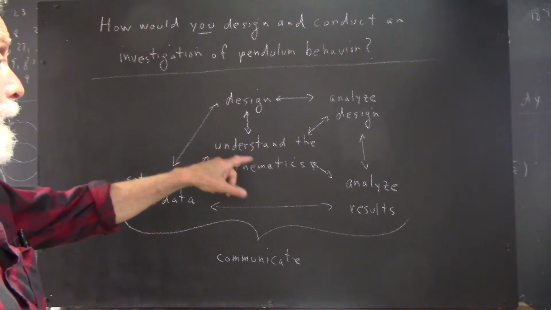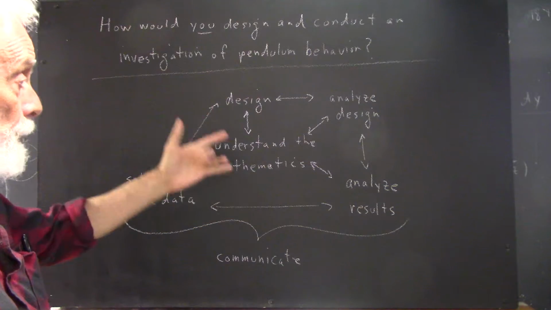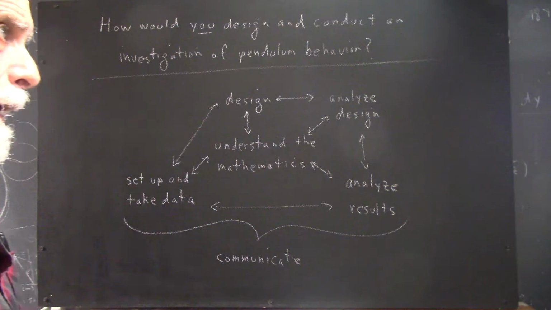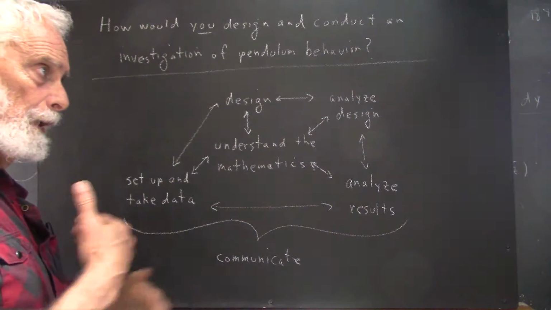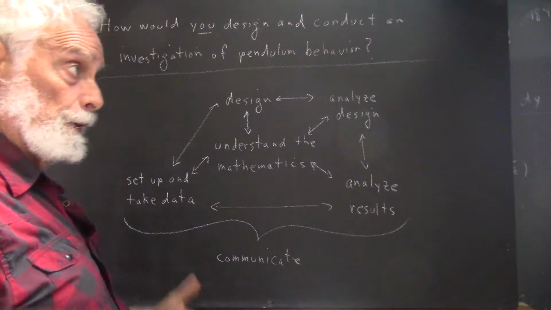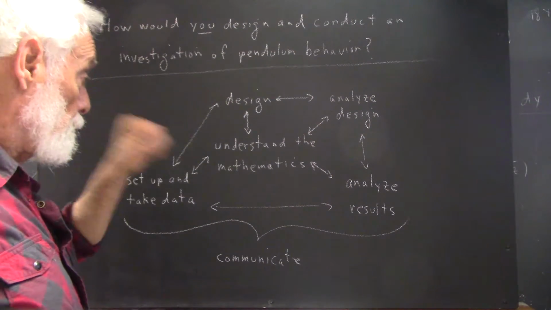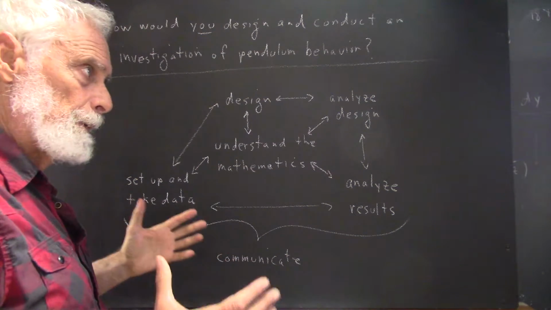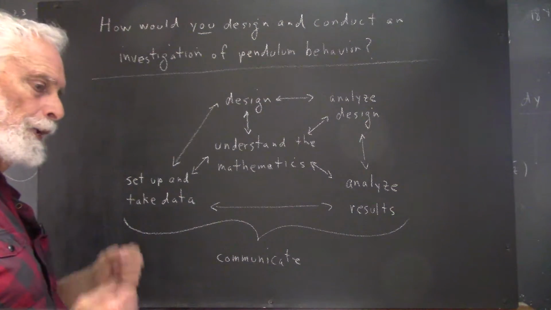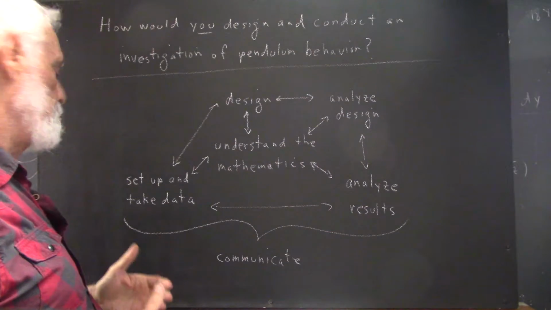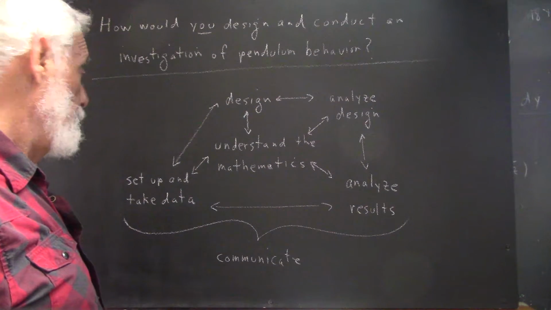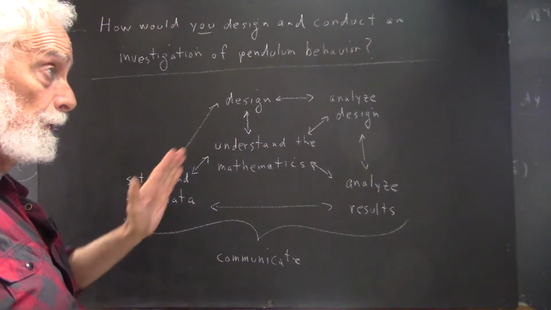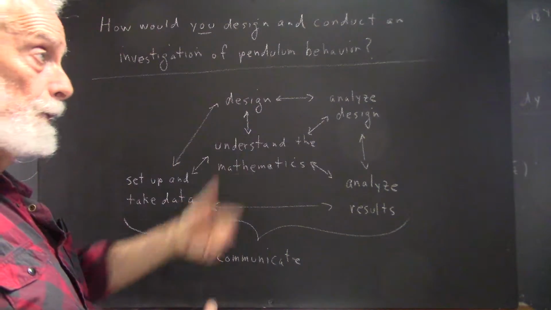In the first place, we've got to understand the mathematics, because if we don't understand the mathematics, at least to some extent, we're not going to know what we're doing, and we're not going to be able to interpret anything that we happen to do. Now, assuming we understand enough of the mathematics to at least begin, for example, we pretty clearly understand that as the pendulum gets longer, the period is going to increase. And we also understand that the graph of period versus length is going to be concave down. We established that very early.